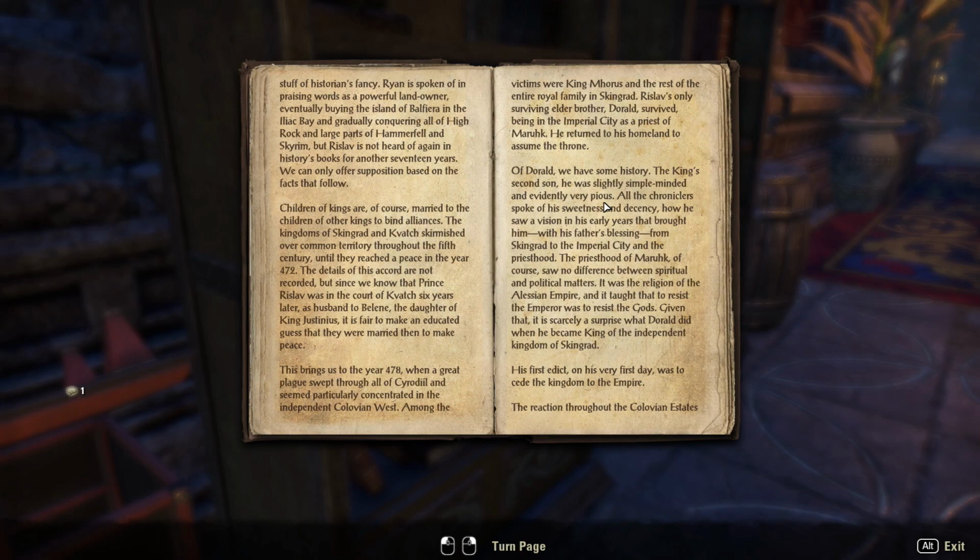Of Dorald, we have some history. The king's second son, he was slightly simple-minded and evidently very pious. All the chroniclers spoke of his sweetness and decency, how he saw a vision in his early years that brought him, with his father's blessing, from Skingrad to the imperial city and to the priesthood. The priesthood of Marek, of course, saw no difference between spiritual and political matters. It was the religion of the Elysian Empire, and it taught that to resist the emperor was to resist the gods. Given that, it is scarcely a surprise what Dorald did when he became king of the independent kingdom of Skingrad. His first edict, on his very first day, was to cede the kingdom to the empire.